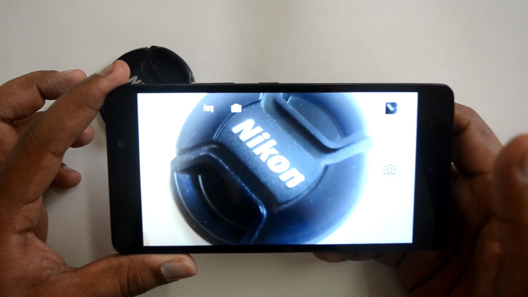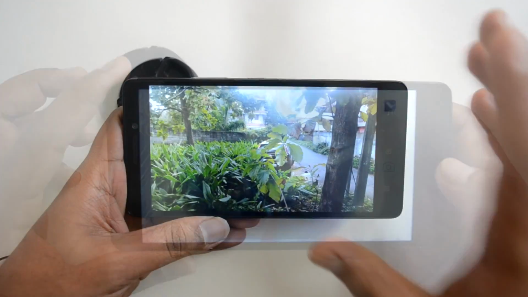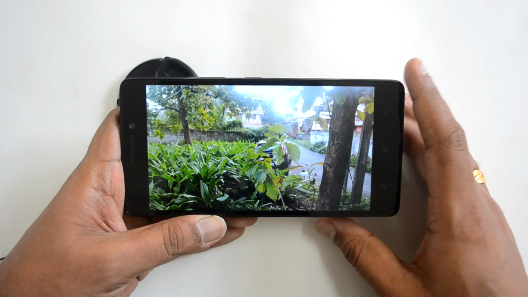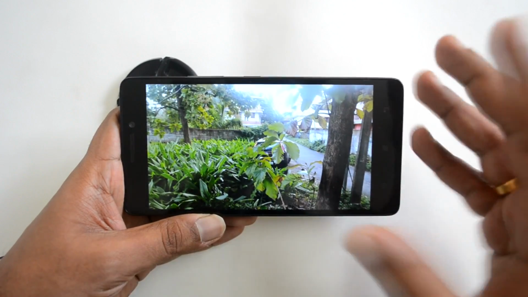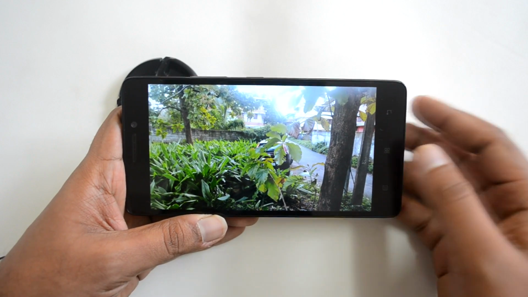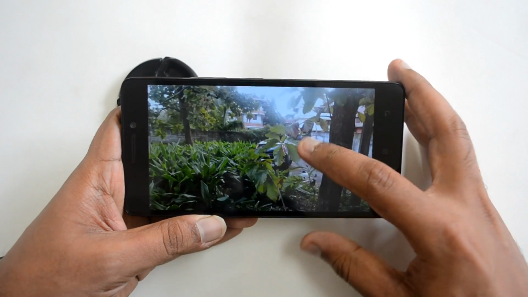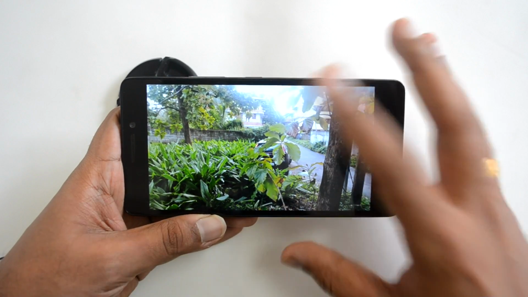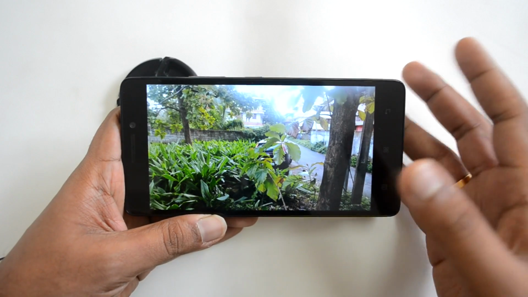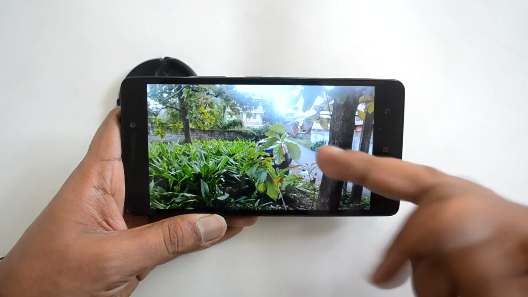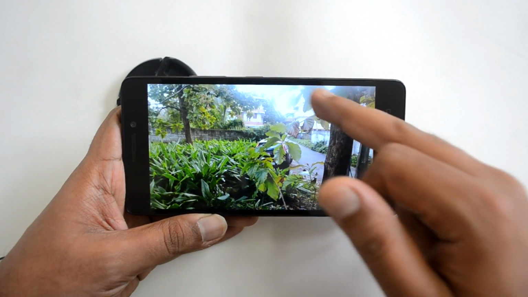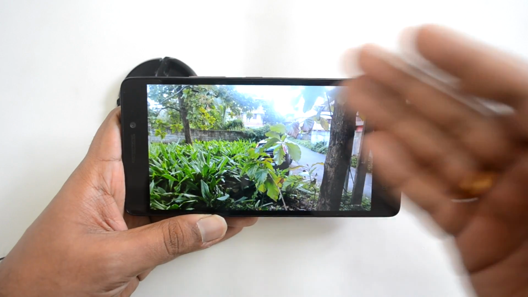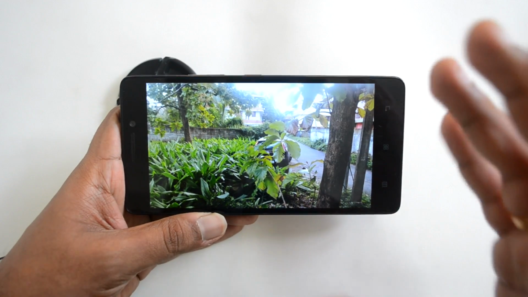Now let's go to the photos taken with this device. Taking a look at the photos, you can see that this looks very similar to what we saw on the Lenovo Vibe X2, where the camera was not really the best aspect of this device. Similarly, the K3 Note does produce pretty decent results, but then again it's not really consistent. You can see here the photo was taken in daylight, and the top portion of the photo is hazy. That's because there is more light there, so it has become hazy and it's not sharp.